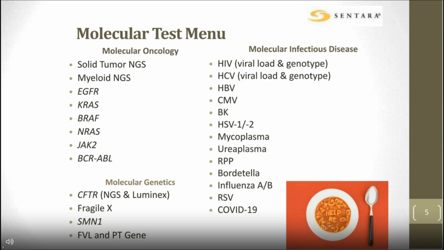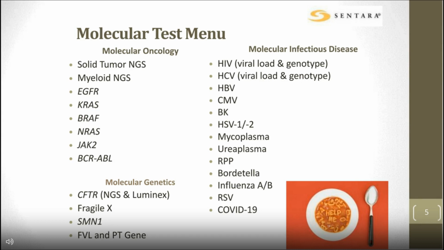For our molecular laboratory, we're spread across three independent principles for testing that we perform in the laboratory: molecular oncology, genetics, and infectious disease. In infectious disease, we perform a variety of testing, whether it's viral load genotyping analysis or infectious disease diagnostics, say for herpes or respiratory pathogen panels. We perform a significant amount of COVID testing and are currently looking into other viral testing for emerging infections that are currently going around. We also perform molecular genetics panels, carrier screening panels for cystic fibrosis, Fragile X, spinal muscular atrophy, and perform factor V Leiden and prothrombin gene mutation analysis.